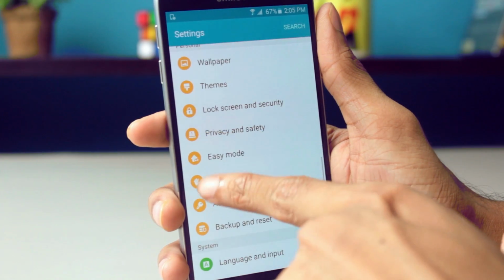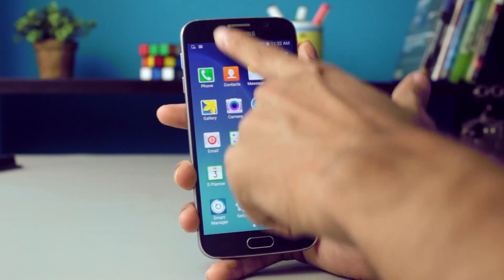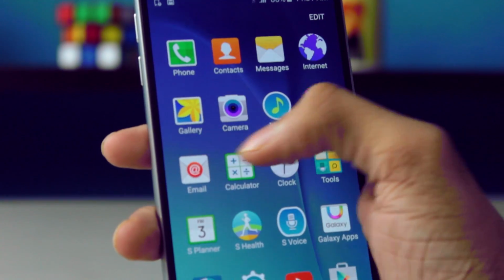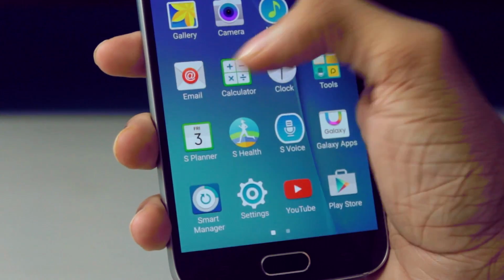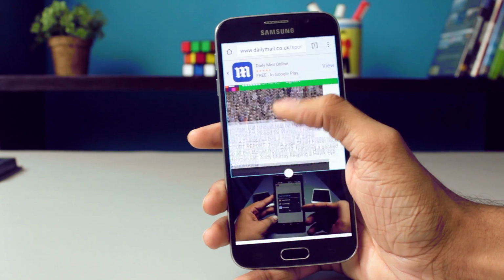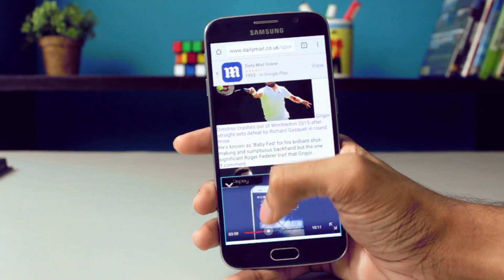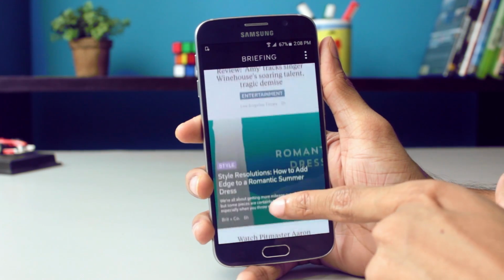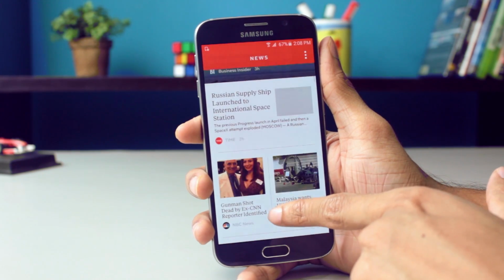Samsung's TouchWiz interface has finally become a leaner overlay that is more fluid than ever, and the icons and tabs look more colorful, but nothing drastically different. Like the G4, this too supports split-screen multitasking. There is a feed screen on the extreme left of the home screen which connects to Flipboard for news and social media feeds.